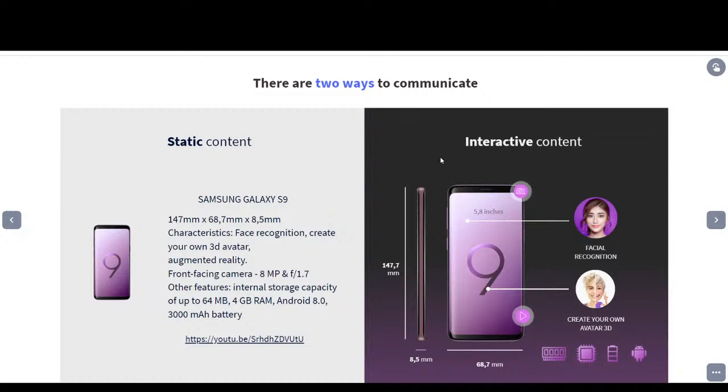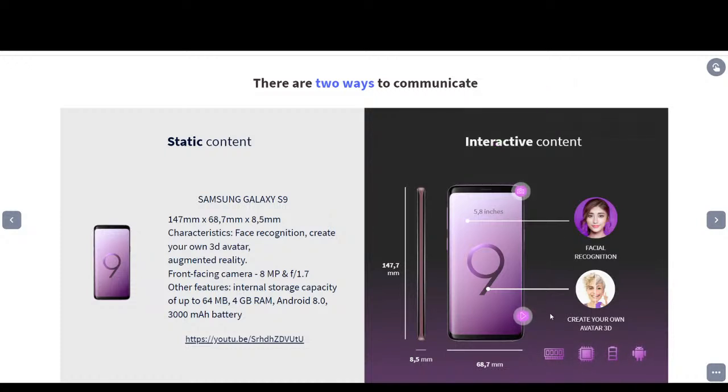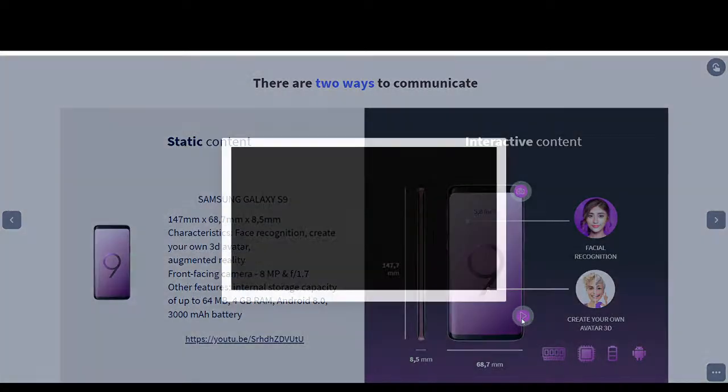On the right side of the screen, you have exactly the same information, but it's done interactive with Genially. And first of all, it's more visually appealing, it's prettier, or fancier, but most important, the information is much easier to digest for the students. They're able to explore the content by themselves and discover all the information and digest that in a much friendlier way. This YouTube link that we had in here, you have embedded in here, okay? So you don't have to go anywhere.